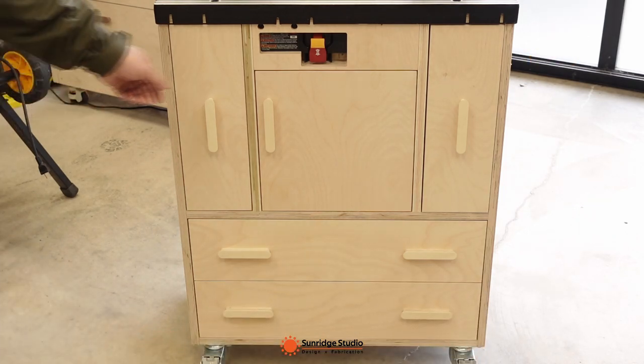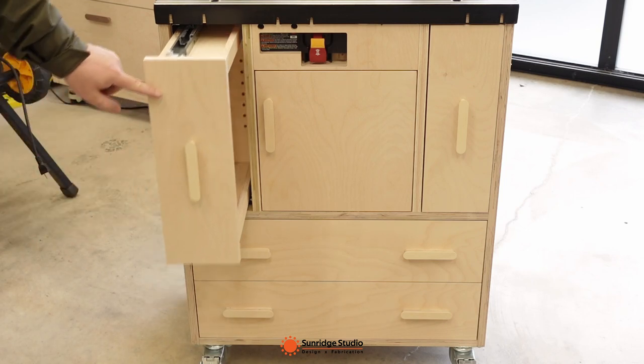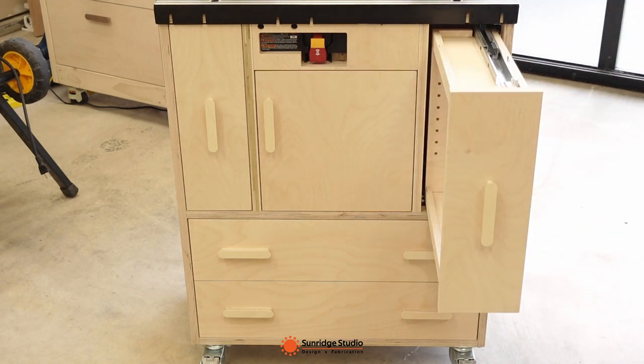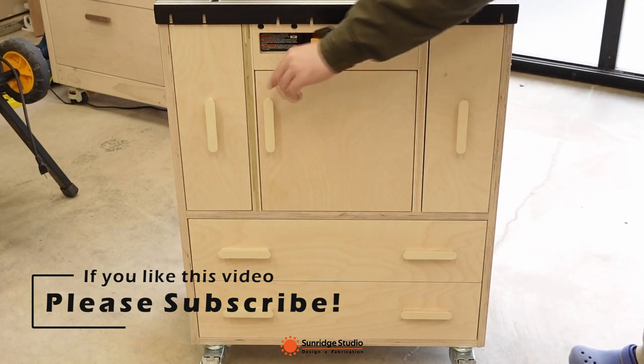That's it, an upgraded router table based on BOSCH RA1181 with mobile base, comfortable height, way better dust collection, much more storage, and all soft-close Blum hardwares.